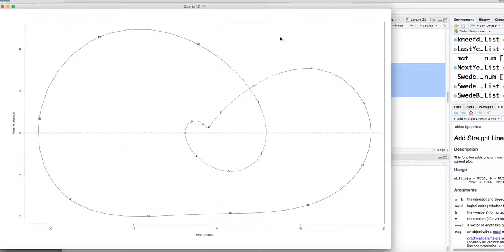Okay. So this is the phase plot between the first derivative of the knee angle curves, which we call the knee velocity, and the second derivative of the knee angle curves, which we call the knee acceleration. And you can see here we have 20 time points with observations, right? This also plots the location of each time point. So this is 1, 2, 3, 4, 5, 6, 7, 8, 9, 10, and so on.